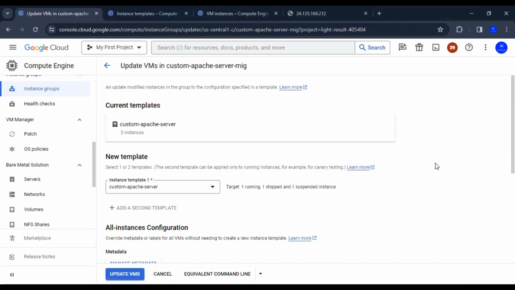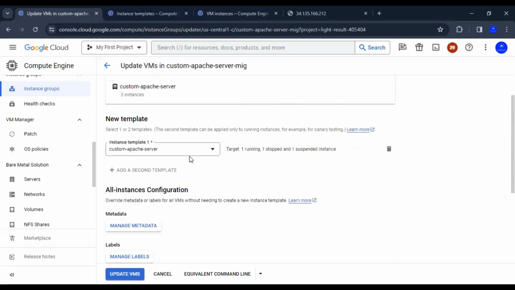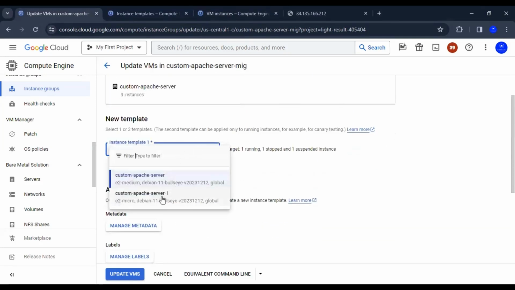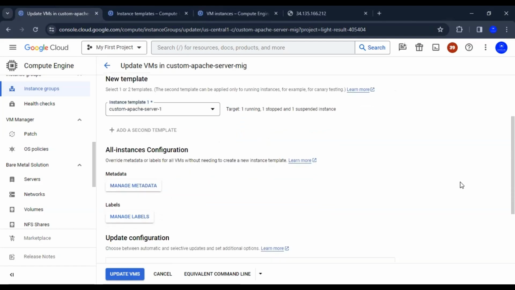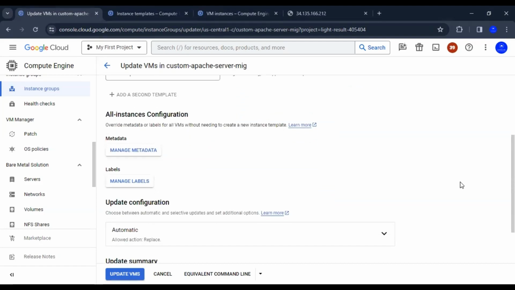Okay. So we will go through one by one, and the detailed configuration that can be done for this release management. So the first and foremost thing, you need to change the instance template. So from Apache Server to custom Apache Server 1, you have to choose the next template that is going to be in our new version.